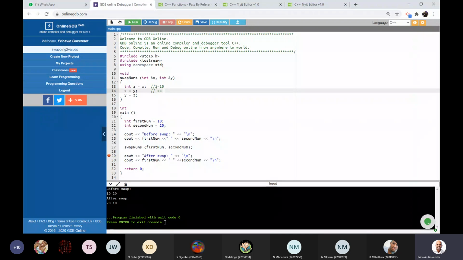Now the value of y comes from here, which is second num, which is 20. So x takes on the value of 20. Now y takes on the value of z, which is 10. So if you'll notice, this is the swap that takes place.